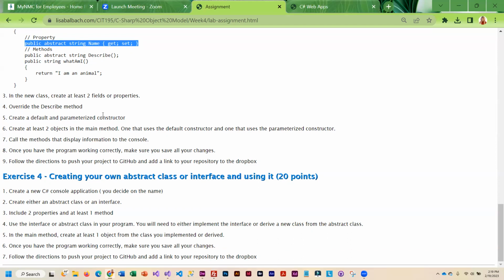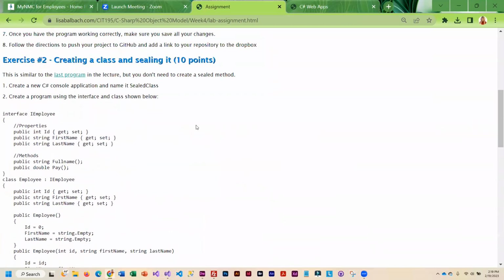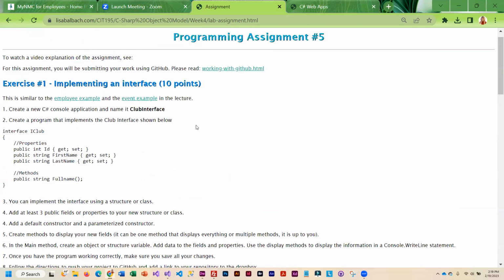None of these programs is going to be very long. I don't think they're going to take you all that much time. If you do have problems or questions, please let me know. And make sure you look at the examples that I've provided in the lecture demo, because they definitely will help you.